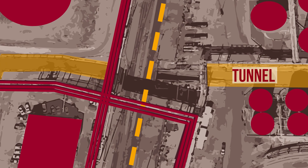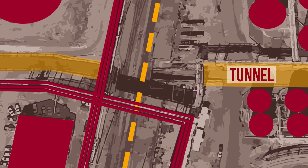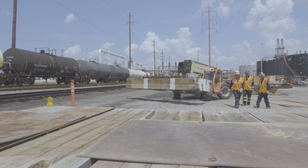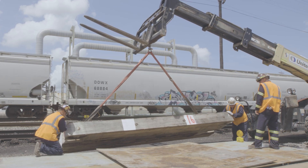In the path of the vessel's transport route was a tunnel which provided access under the railroad track and the area adjacent to it. Power lines in the area limited the use of a crane to set up equipment, and the client preferred that no weight be put directly onto the tunnel.